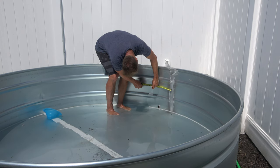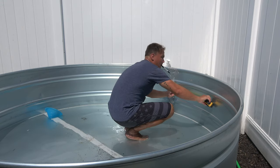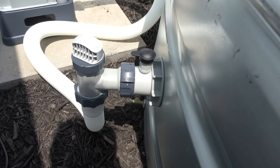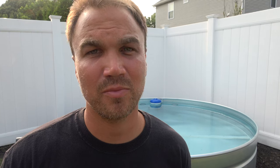Once you've got all your parts organized, the next thing you're going to need to do is drill your two holes. I measured a foot away from either side of the seam on my tank, and I put it centered. I saw a lot of videos where people were trying to do higher and lower — it doesn't matter. I've been running my tank for over a week and it seems completely fine. I put both of them right in the middle, and I don't think it matters left and right either. As long as you have the pump going and filtering, you're fine. If you put it really low like I've seen in other videos, you're not going to be able to get those plunger valves on. My recommendation: just put both of them right in the middle.